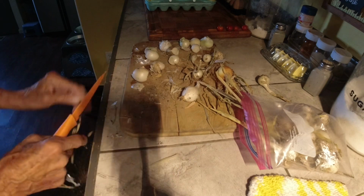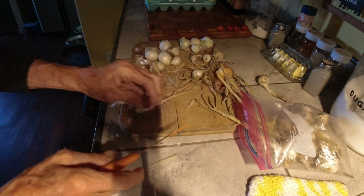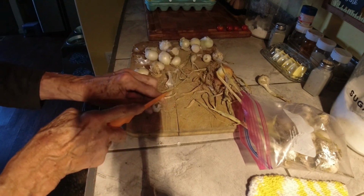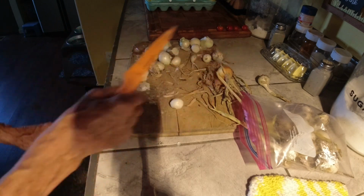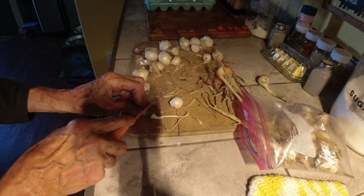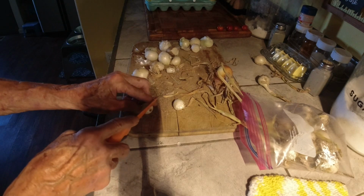So all I'm doing is just cutting the ends off, cutting the stems off, and then I will wash these up, chop them up, and put those in the dehydrator. I don't know how long it'll take, but this is going to make some awesome onion powder. And I need onion powder. I'm getting low on it.